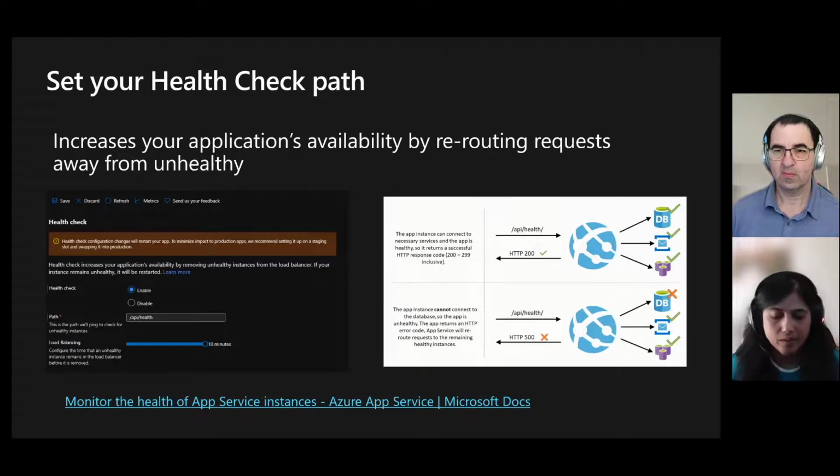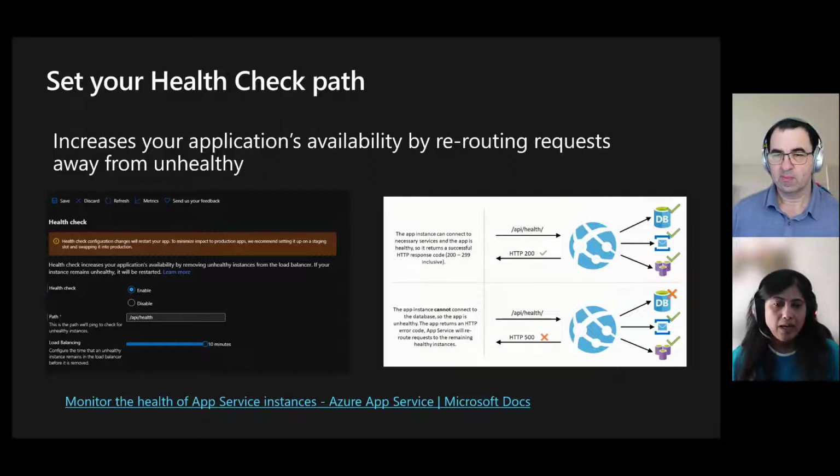Okay, so we talked about deployment slots. Now our application is there in production. So what all things can we do there? There's something called a health check path. App Service allows you to specify a health check path for your apps. The platform will ping the path to determine if your application is healthy and responding to requests. When your site is scaled out to multiple instances, App Service will exclude any unhealthy instances from serving requests, which is going to improve your overall availability.